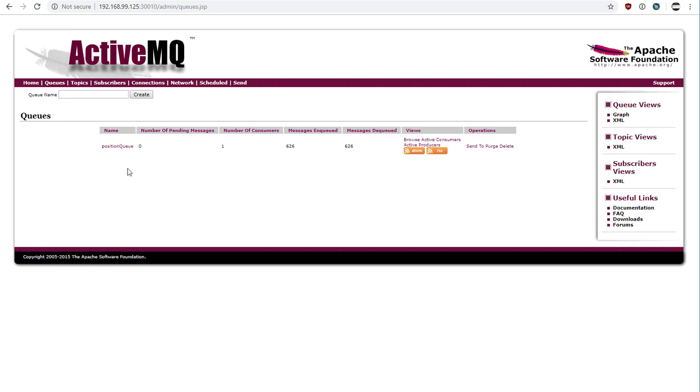But now the big question is, if for any reason, and I don't know why we would want to do this in real life, we decide we need to change the name of that queue. Previously I would have had to go into all of the images and change those hard-coded values and do a rebuild. I could have passed the queue name in as environment variables, but even then I would have had to go to every single YAML file that's using the queue name, and change each one in turn.